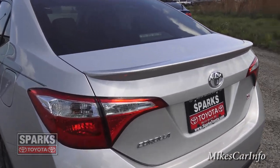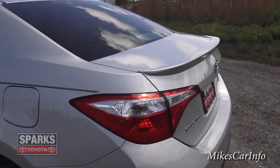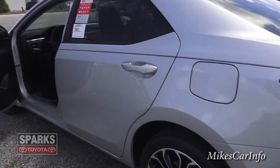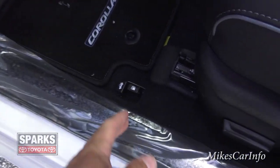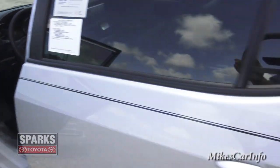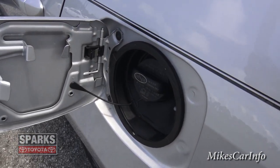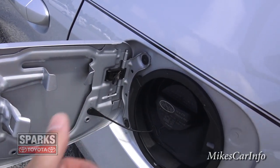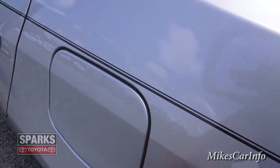The vehicle has a little spoiler that helps with the coefficient of drag and aerodynamics. The fuel door is on the driver's side right next to the trunk — just pull that up. You can unscrew the cap and hang it right here on this little hanger so it doesn't scratch your paint, and when you're done you just close it up.